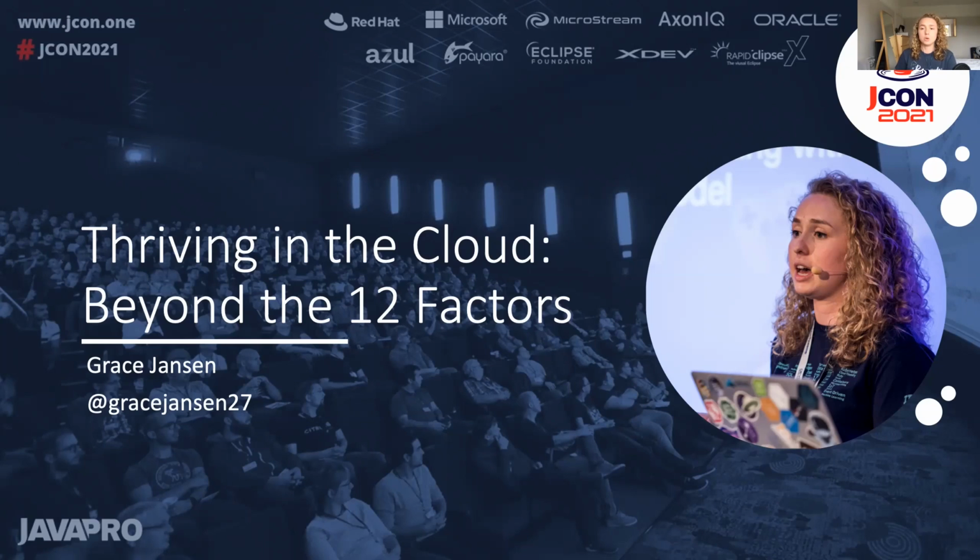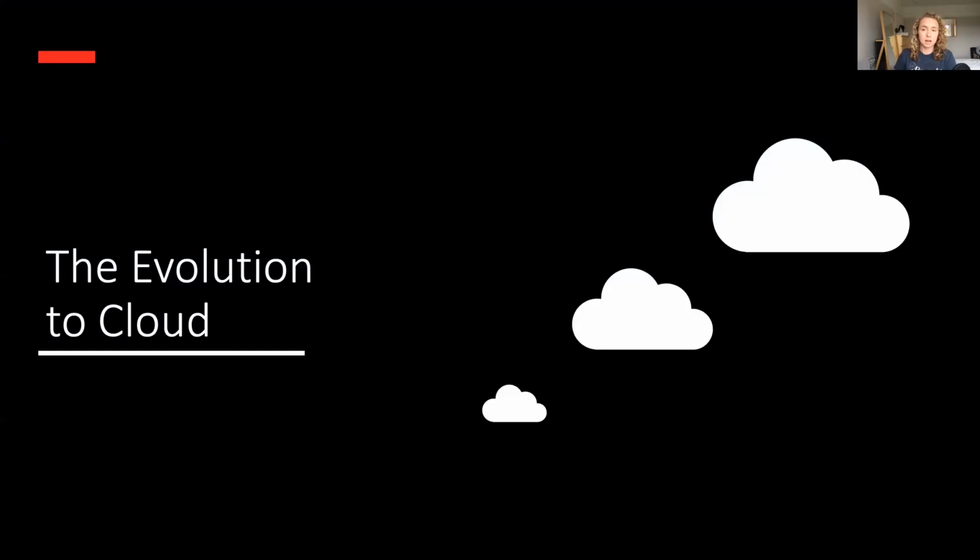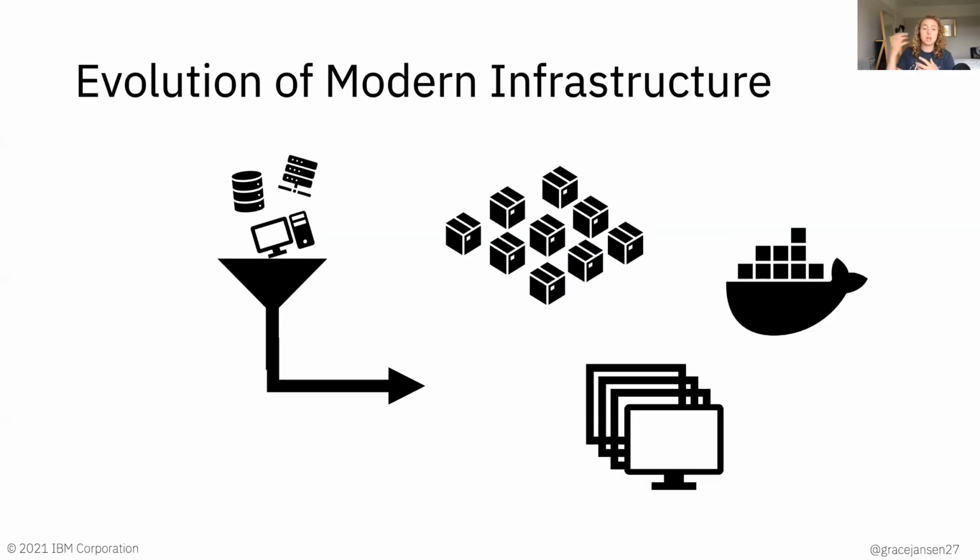Great. So in order to look at how we can build applications that thrive in the cloud, we first have to look at how we've evolved our cloud infrastructure and thus how we can take most advantage of that. When we compare our modern cloud infrastructure to what it used to be, we used to be running on single core, but now we can take advantage of multi-threading and multiple cores. We have virtualization and containerization. And all of these have allowed us to build extremely responsive applications that are able to scale dynamically and that are able to provide better experiences to our end users.